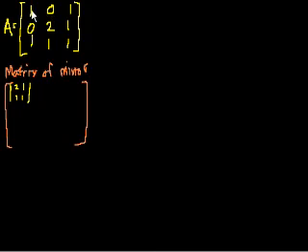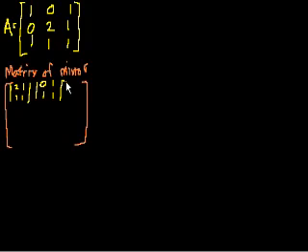So when I go to this position, I'm in row 1, column 2. I'm essentially going to take the determinant. If I cross out row 1 and column 2, what do I have left over? I have 0, 1, 1, 1. It might be confusing, but just remember, I wish I had something I could cover this with. Unfortunately, my fingers can't show up on this video. But if you cross this row and this column out, you're just left with this 0, this 1, this 1, and this 1. And you take the determinant of that minor.